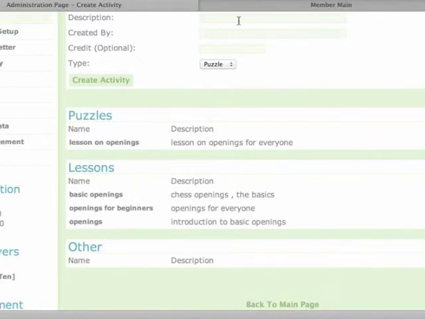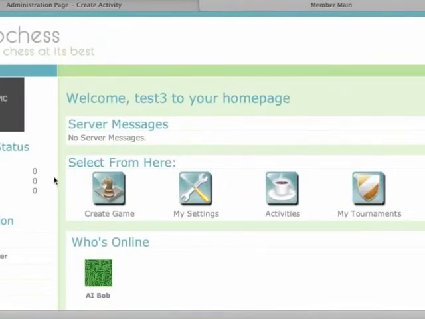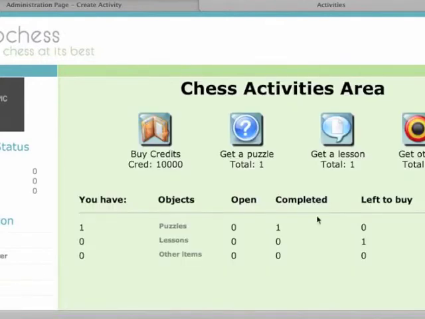We can now switch over to the view for the members, and what I want to highlight is that every member sees here the icons for create game, my settings, and also activities at the top. So when we're entering the activity, we get the classical overview of the activities page. And we can see here that in the lessons there is an activity left to buy.